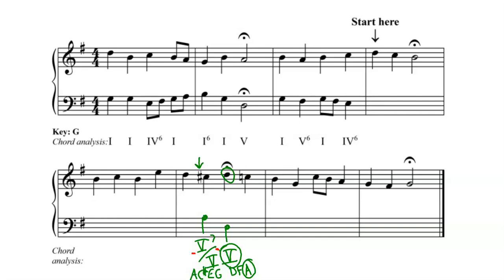Now, if this were, for example, something totally different, I was doing a five of two going to two, I would want to approach that one from a one for sure, because the only other chord that goes to two would be maybe a four or a six. I guess I could approach that one with a six also.